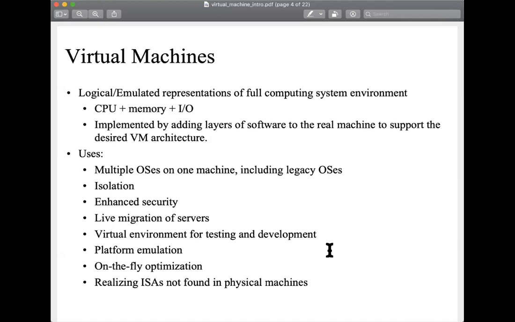You don't want one application to see the memory of another application or probe what processes are running, or hog certain resources at the expense of the other application. Virtual machines provide a stronger isolation boundary than traditional processes. If you're running two different applications in two different VMs, then one application won't even be aware that there's another application running on the same machine. So it's a stronger form of isolation.